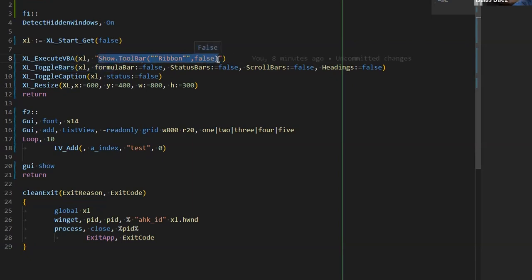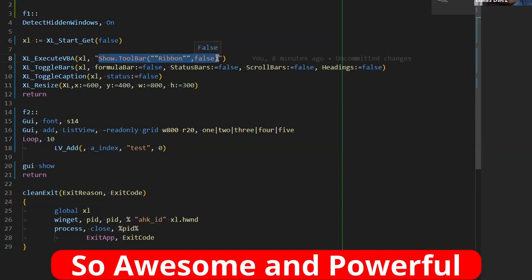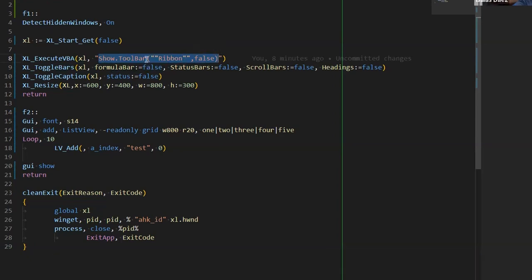You just paste it there and make sure that the quotes are escaped, because in V1, at least, you have to escape the quotes like this. But after that, you just copy paste the stuff and it usually works just fine. You can also put it in a variable and pass it as a variable, however you want.